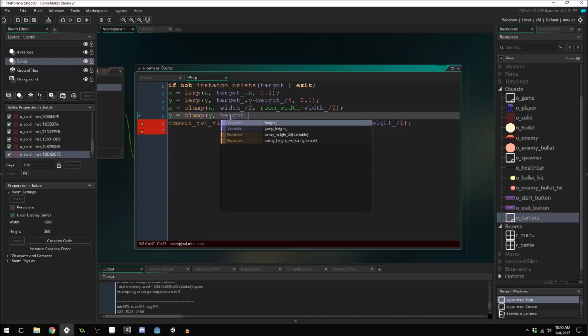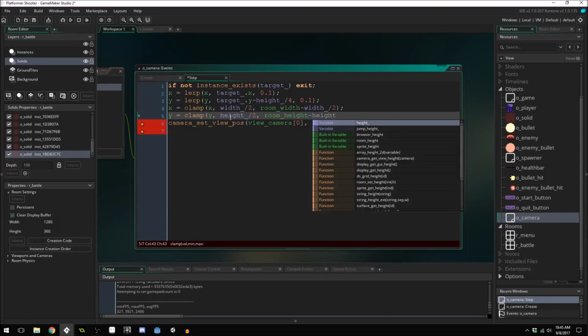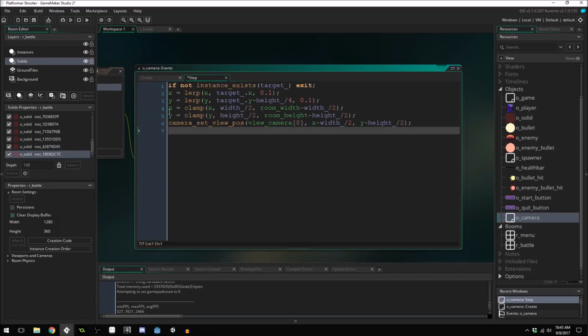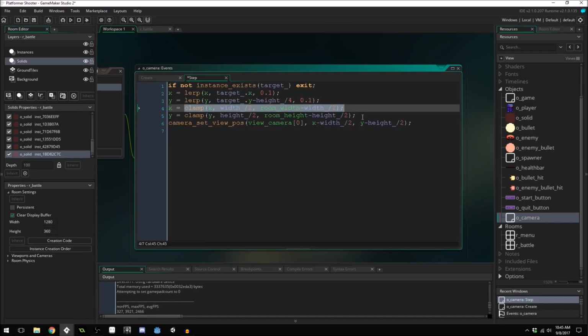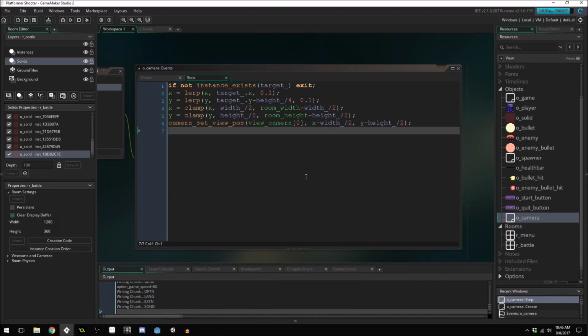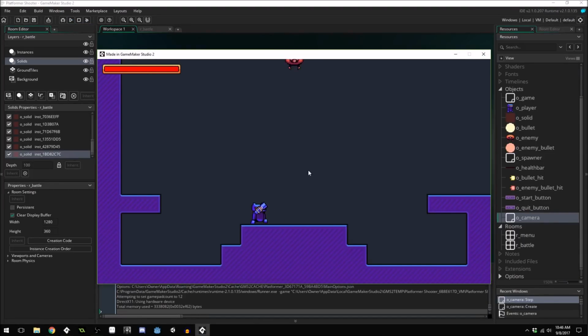So height divided by 2, room height minus height divided by 2. And this just forces these values to stay within these values. That's what the clamp function does. And so we should now prevent the camera from going outside the view boundaries.